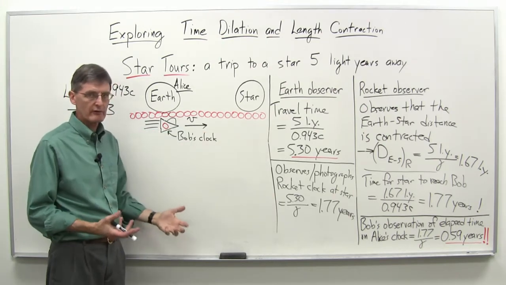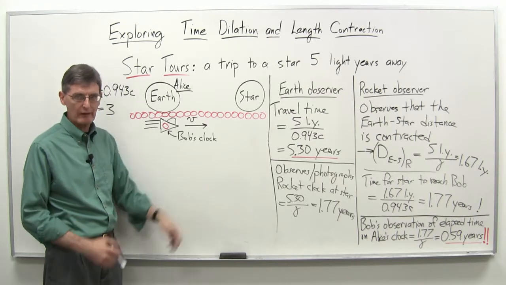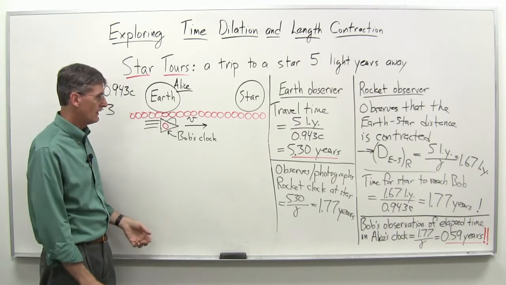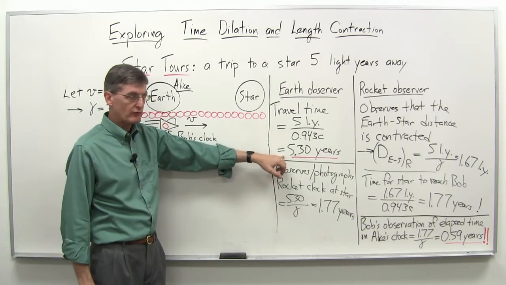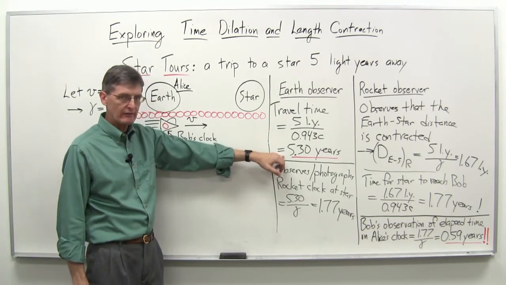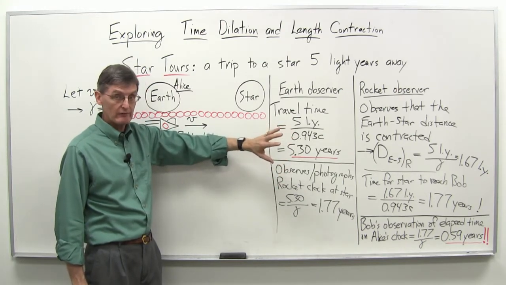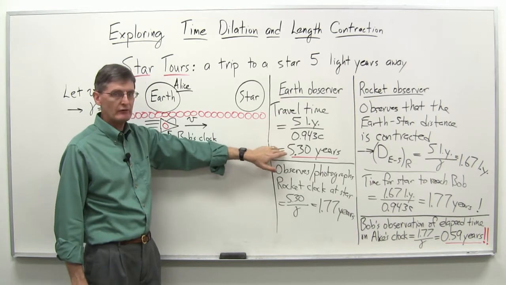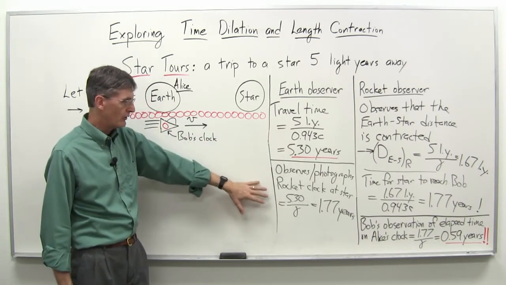Now, Bob can't disagree with that. He says, yeah, obviously, it's 1.77 years. I see it's in the photograph. I looked when I went by, too. It's 1.77 years. And Alice's result is 5.3 years, and that's the part you may remember. When we first did this, we really didn't have the capability to understand that, and that's what we're going to do now in a few minutes. But let's continue on here.